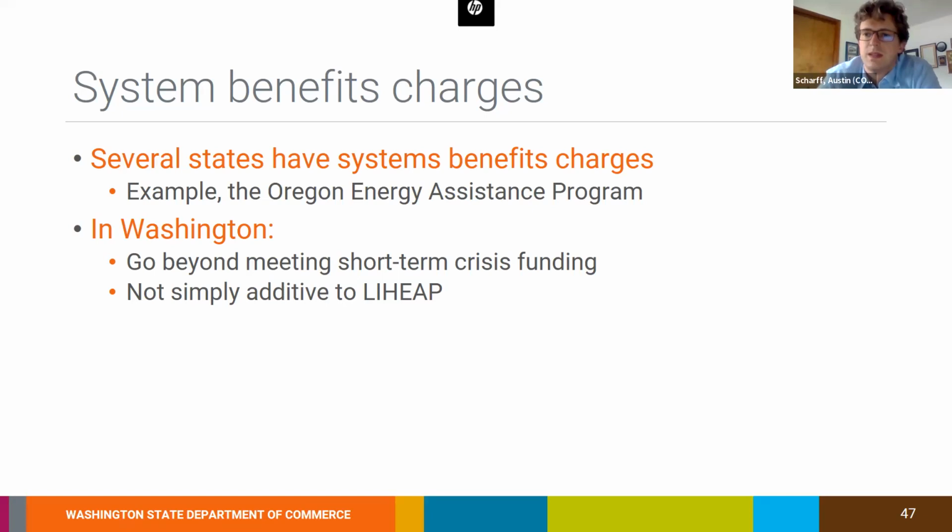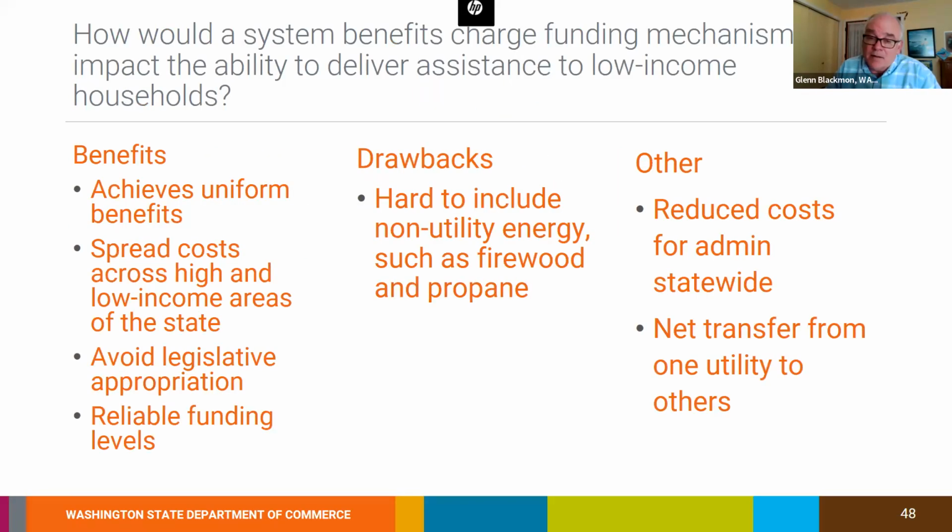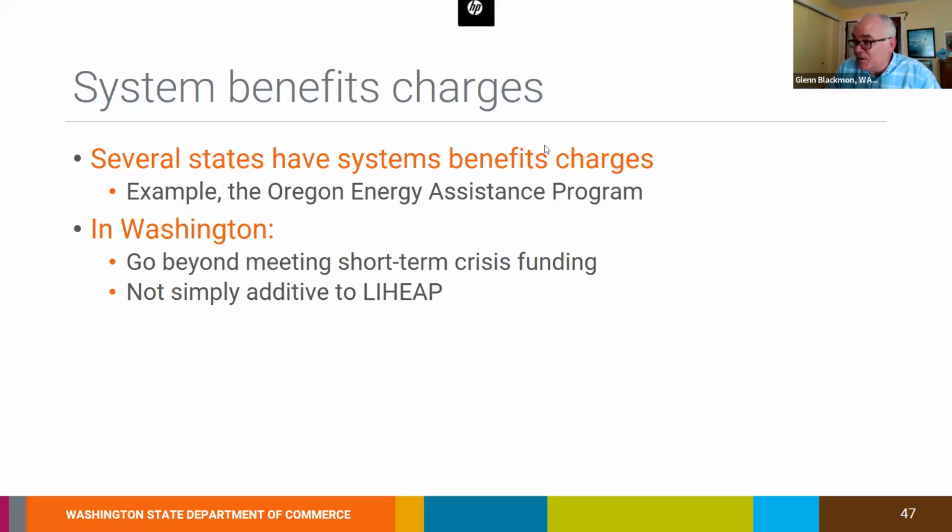In the meantime, I think Christina Wyatt has offered a good analogy in the chat, that it would be sort of like the 911 fee that shows up on telephone bills. It goes then to fund county and state 911 services. So I think that's a good analogy to a system benefit charge on energy services. So let's go on to the next slide, Austin.